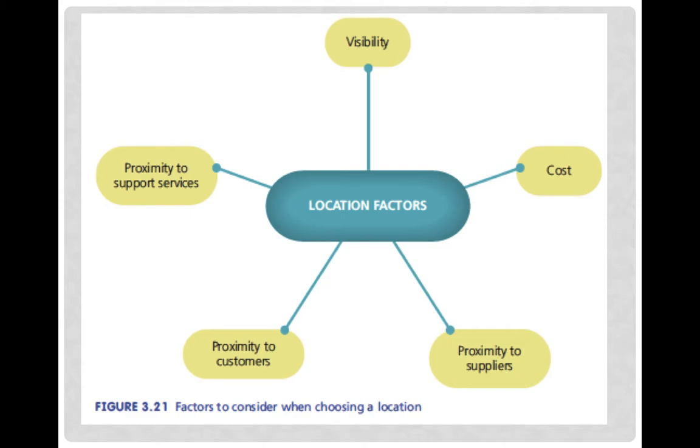Now obviously cost can come in a number of ways. Again, you might be on the high street, which is going to cost you a lot of money, or you might just simply be in an expensive block of offices because the nature of your business leads you to that sort of environment. One example you can take is lawyers and accountants and so forth, who more often than not will take prime property in a town. It says something about them as a business, besides the fact that they can afford to do it. So cost is obviously a factor.